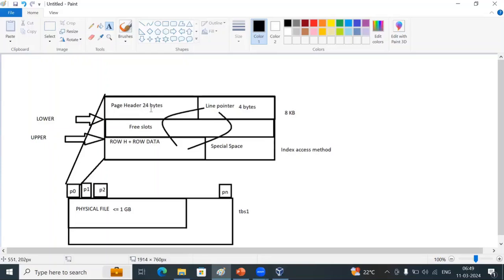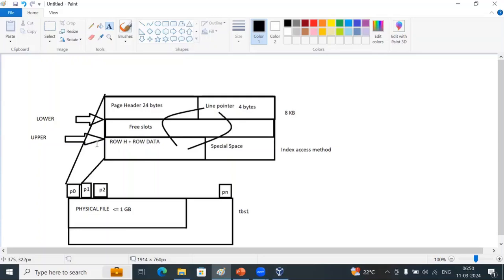So we have the page header of 24 bytes, we have the line pointer, which will point to the actual rows, and we have free slots, which are for future inserts. It has a lower and upper, which will point out from which area to which area we have free space. And we have row header plus row data.